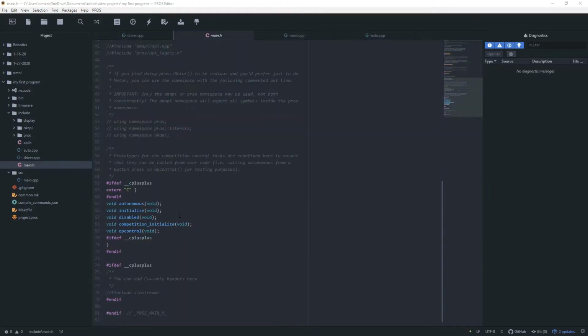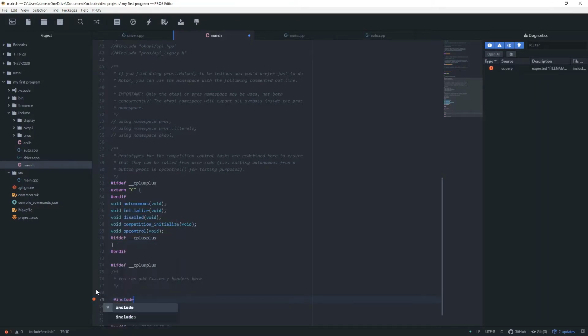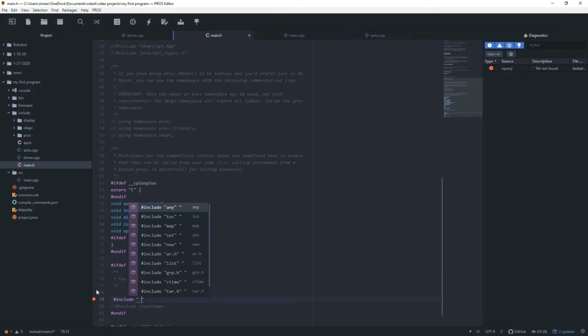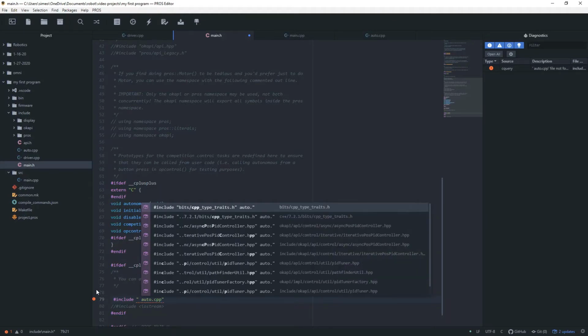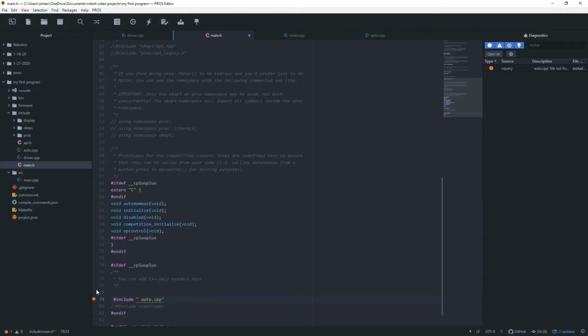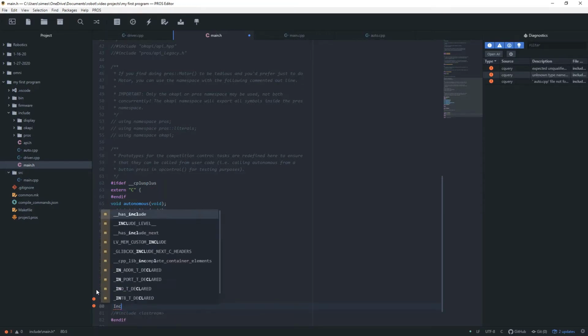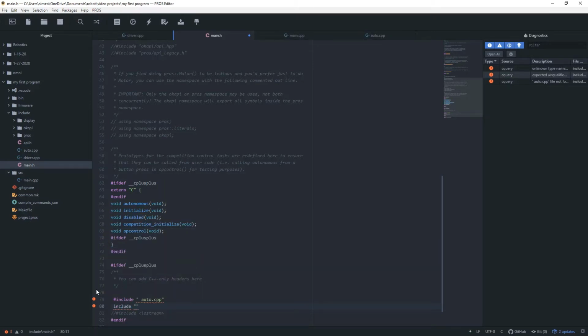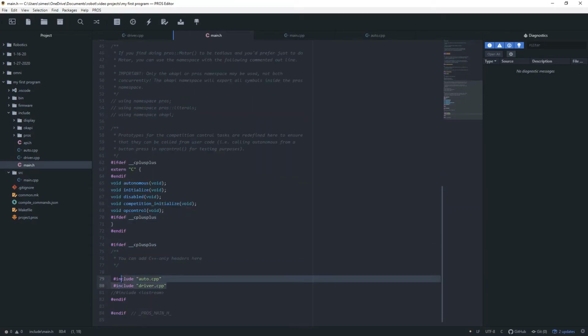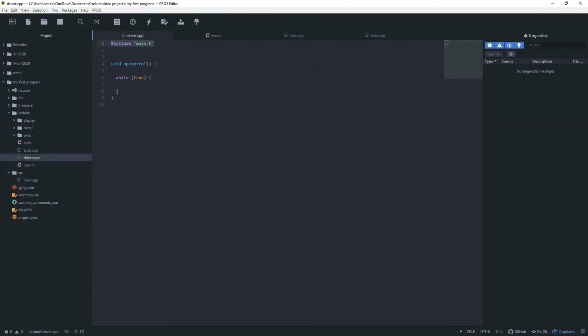Then scroll down towards the bottom, to where it says you can add C++ here. The first one you're going to want to do is include, then in quotes your autonomous code, auto.cpp, and then you're going to want to include your driver.cpp. Did some hiccups there, so I need to put a pound or hashtag symbol in front of this include, and I put a space here so it didn't recognize the name. Save this. Now all your files can recognize where these are. Your autonomous and your driver are in these files now instead of in here.